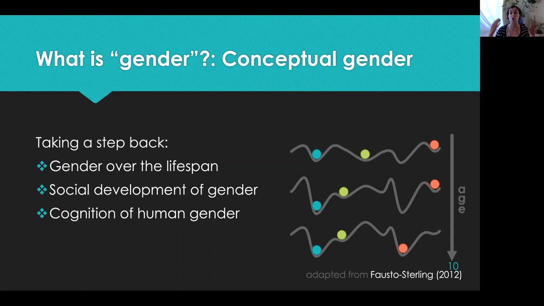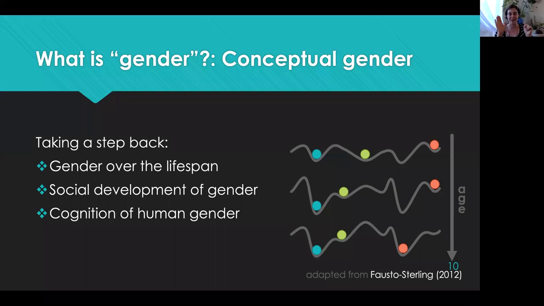But then also there's this cognition of gender where we view other people based on our experiences of gender, and we as humans love categorizing things. So depending on what our individual gender landscapes look like, we will categorize the people we see and interact with based on that. So there's the gender that you see yourself as, which I call biosocial gender. And then there's the gender you see other people as, and that I call conceptual gender. Let's go with that one. I've talked about it using different terms over the years, and I want to just stick with that one.